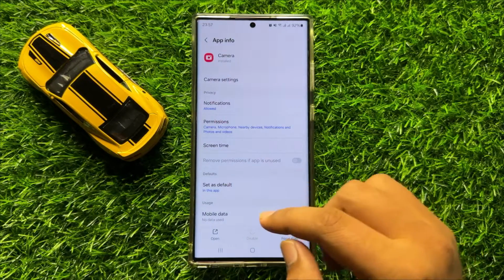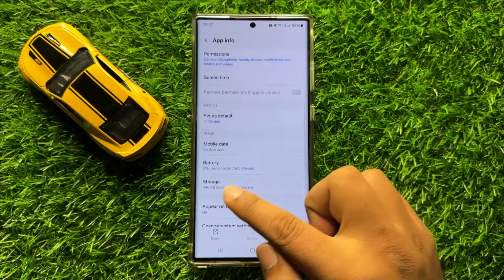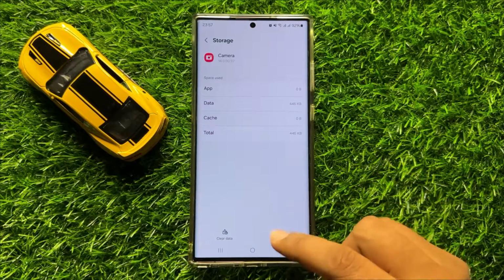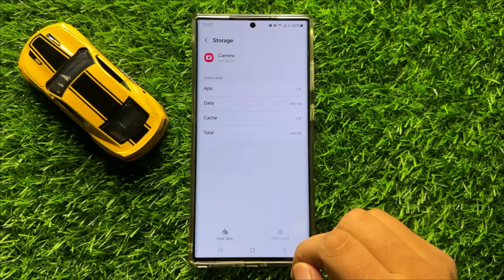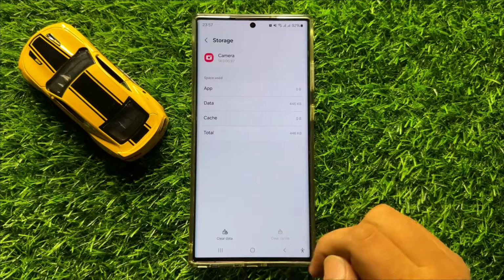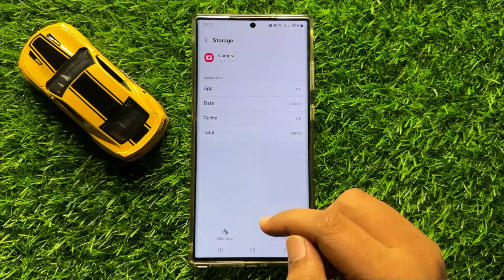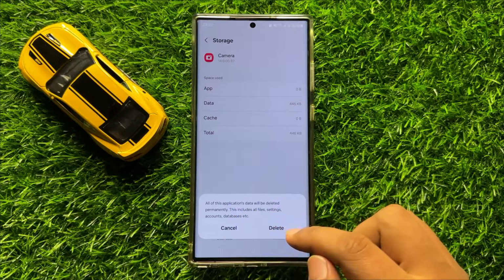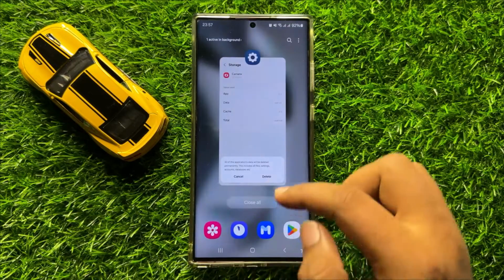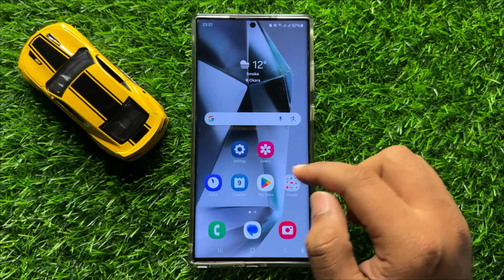And after doing this, scroll down and click on storage. Now here clear the cache memory and app data of camera app. So to clear the cache memory, tap on clear cache, and to clear the app data, click on clear data and then click on delete to confirm. Now after doing this, your problem will be fixed.